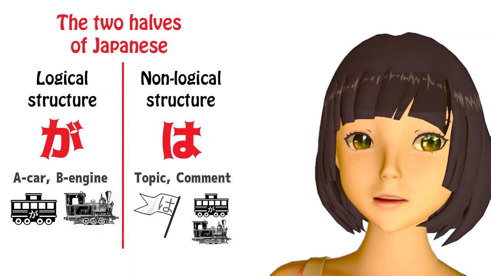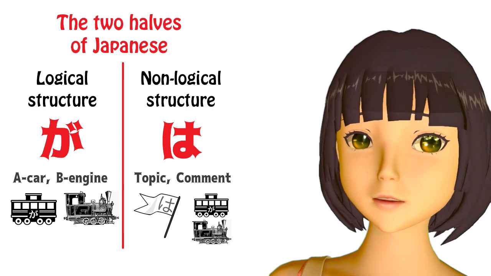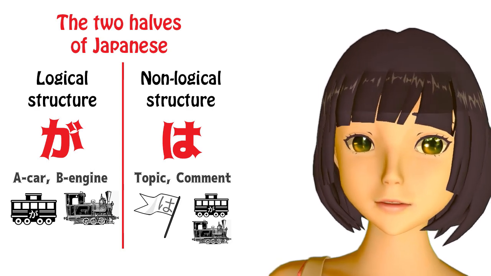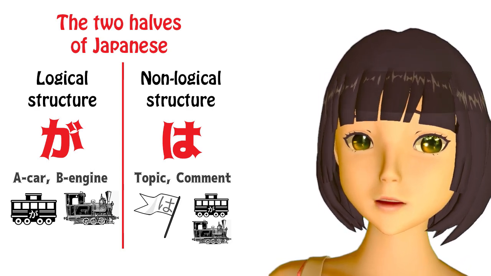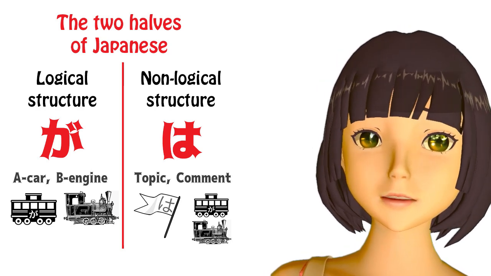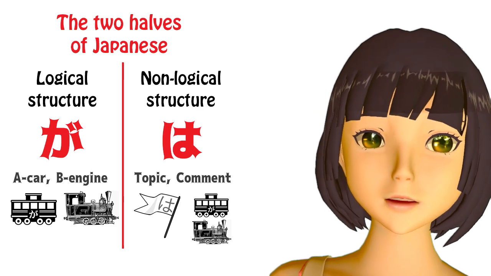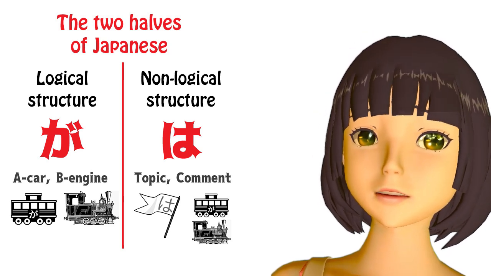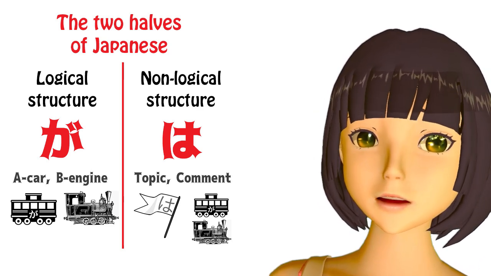Today we're going to talk about one of the most important subjects in Japanese structure. In fact, this is the other half of Japanese structure. We've referred to it on many occasions. You can't really do very much Japanese without it. But we've never tackled it head-on, and that's what we're going to do now. What we're going to talk about is topic-comment structure.